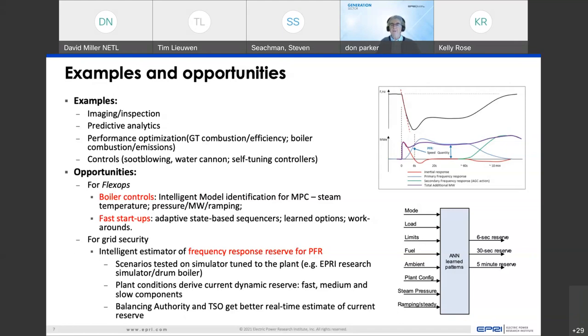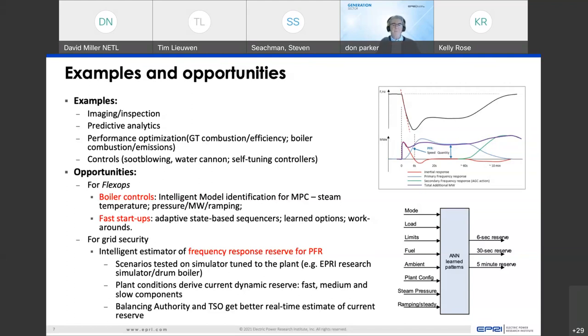Now, that low point is shown at the top right-hand curve, which is your frequency response curve, and that low point is the nadir, and that is a critical point that you have to address, because if that goes too low, you start load shedding. And so how do you recover the frequency? You do it by proportional action through frequency response. But generally, systems that model these responses assume a certain speed and quantity of response availability at all times by the plant. But that's not the case. That reserve capability and the speed of that response varies from plant to plant, of course, and they can take that into account. But it varies from time to time, depending upon the current state of the plant.